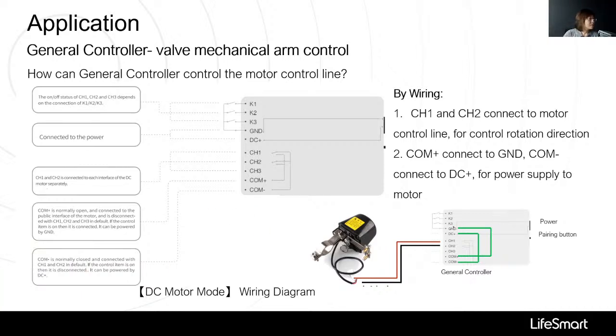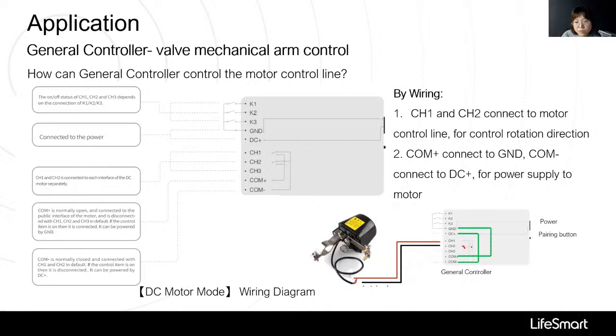If CH2 is triggered, it will change the direction from up to down and will form a loop.